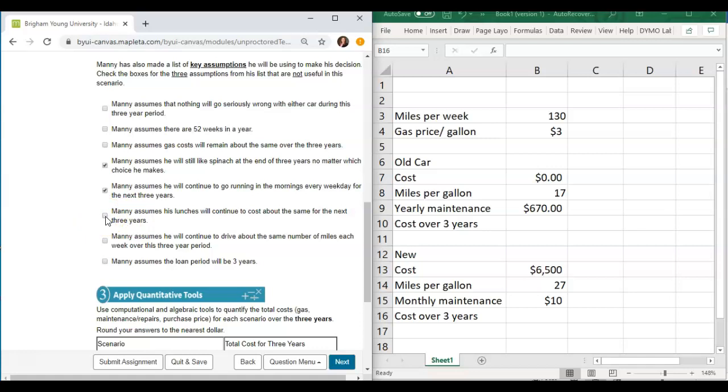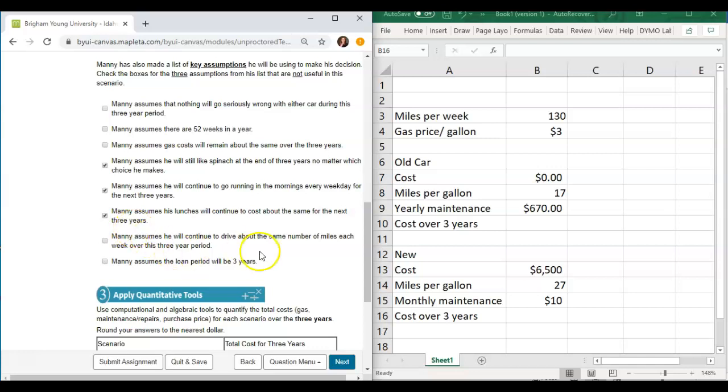I'm going to say that some people would maybe say that that would affect his budgeting, but we're going to say that that's probably more applicable to a budgeting question versus this particular quantitative process. So we're going to select that one, but there could be something else, so we'll continue.